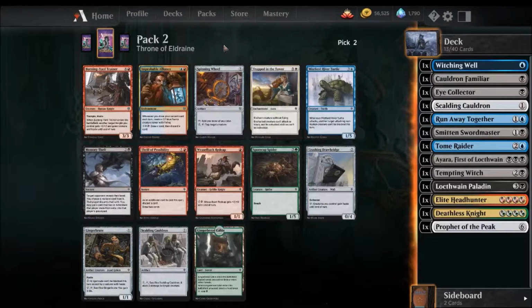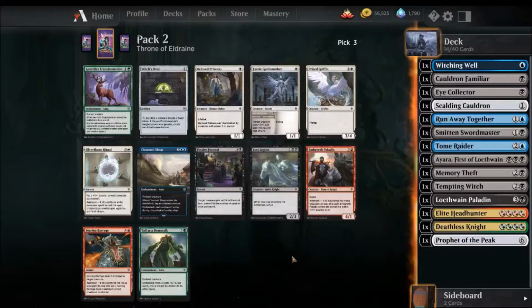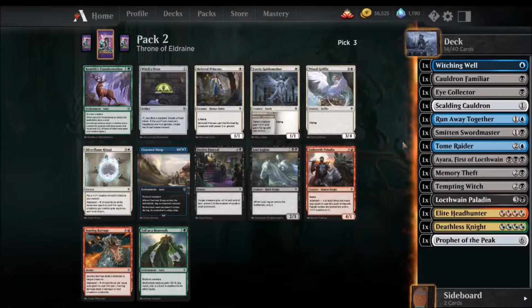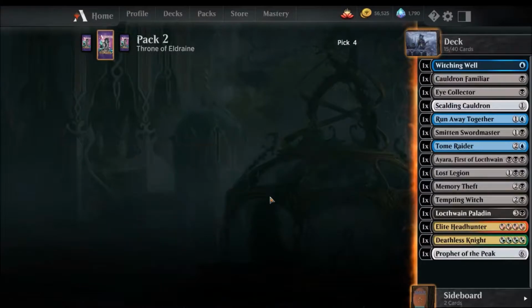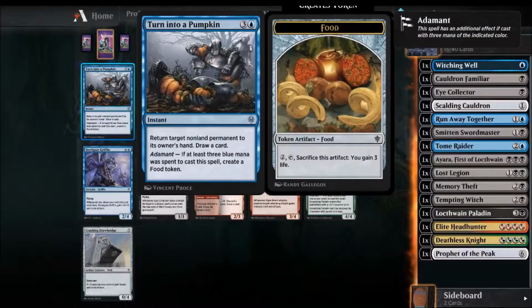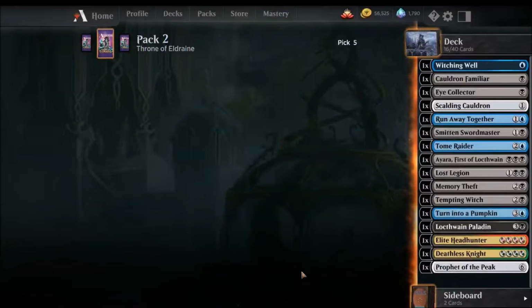I don't hate Memory Theft. I don't know if I'm quite at playing it in the main board of a best of 3 game yet, but we'll take it and see if we find a spot for it. Witch's Oven makes a nice little repeating combo with our Cauldron Familiar, but I think I'm going to take a 3-drop creature here, Lost Legion. Just put it in his hand or a card. That's a removal spell. Just take that.